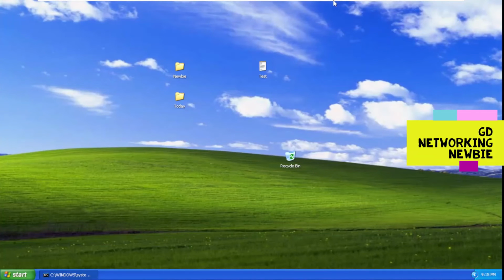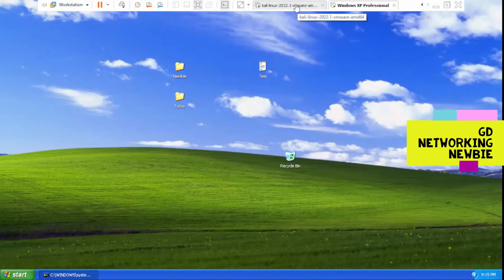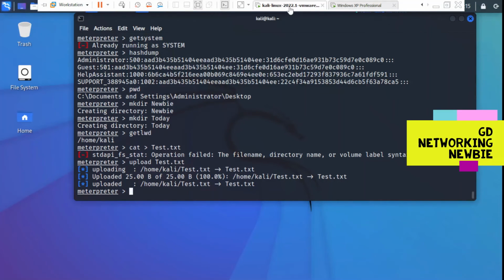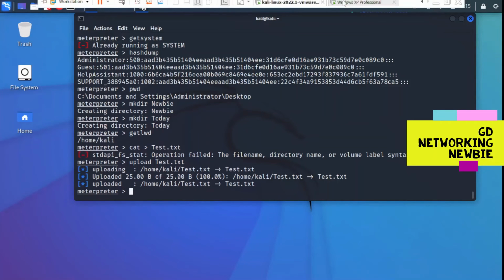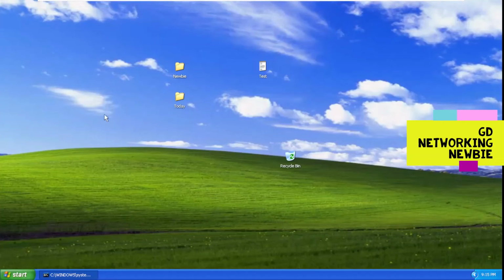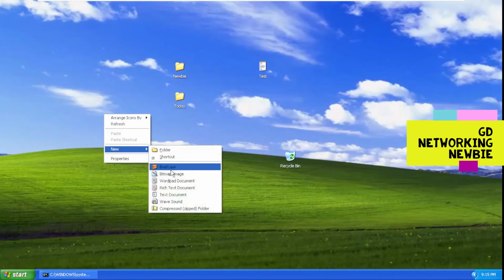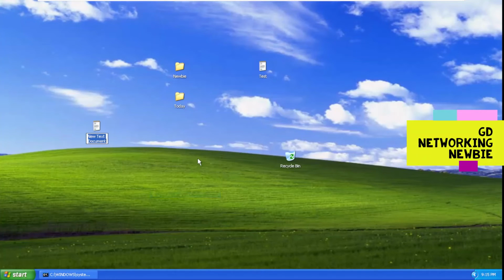So in this way we can upload files from our attacking machine to the target machine, and in the same way we can also download files. For downloads, we can simply use the download command, right? For example, I want to show here, we are going to create a new text file here, and give it the name of newbie.